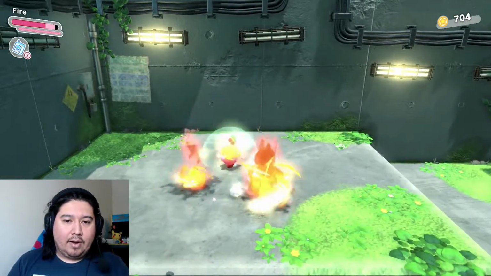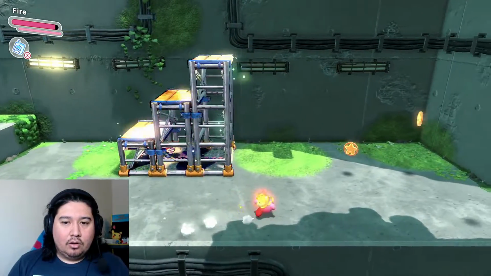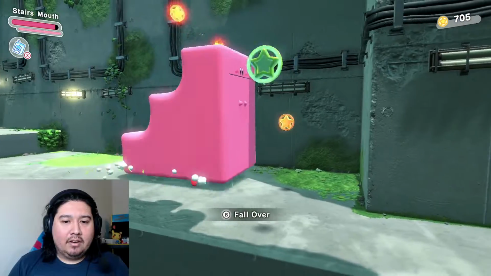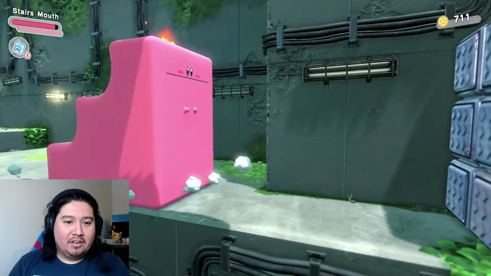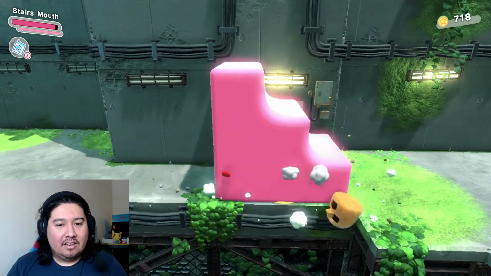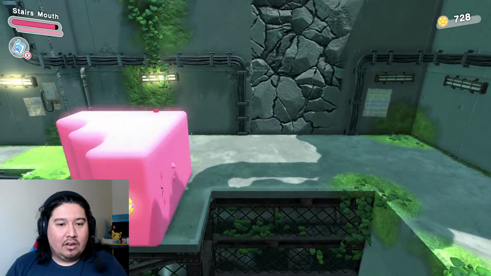Oh my god. Wow, he had a lot of health. Mouthful stairs? What? Oh my goodness, look at... Wait, why does it say fall over? What the heck? Oh, crushed. How did I fall over?